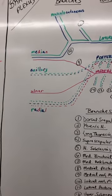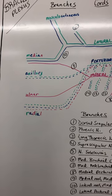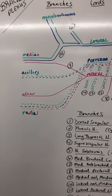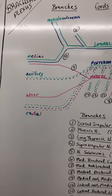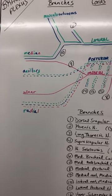Radial nerve, though, carries C5 to T1, again not having much use for C5, but it carries potentially all of the levels and travels to do most of the extension of the arm, forearm, and hand.